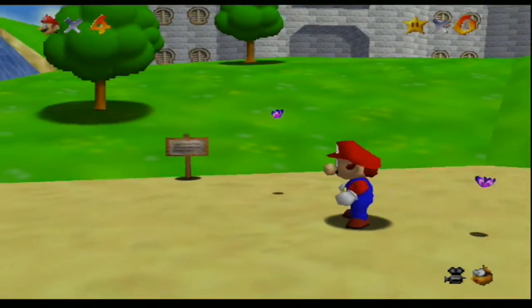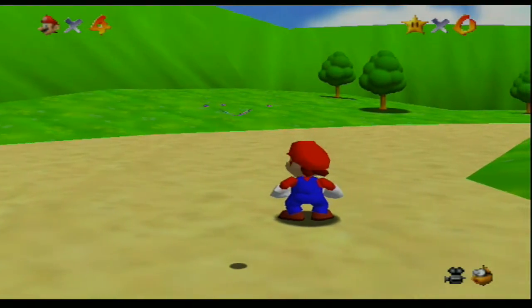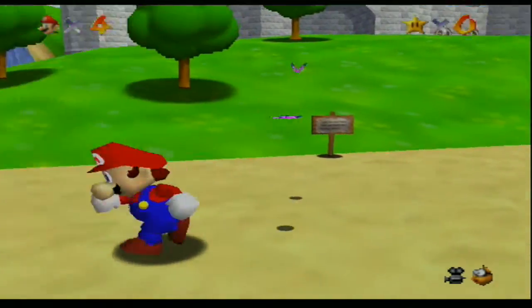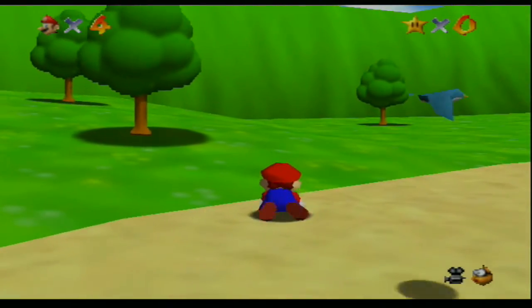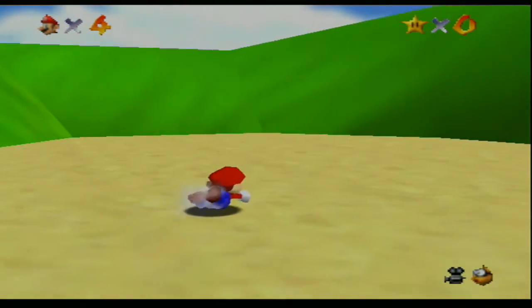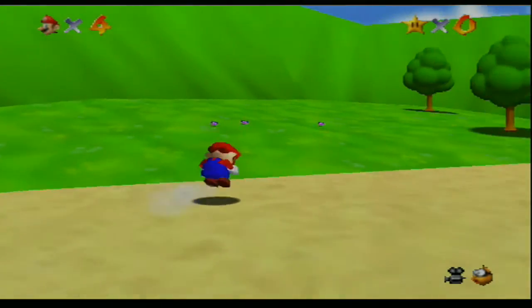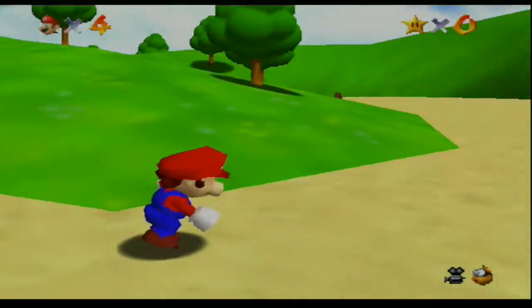By the way, I'm playing this in a virtual console, if you couldn't already guess. B is to punch. If you press A and then B, you'll do a kick in the air. If you actually are running and then press A and then B, you'll actually do a dive. Or if you just press B while running, you'll do a dive on the ground. You can actually get very fast speed if you keep spamming B, B, B, and it's pretty simple.